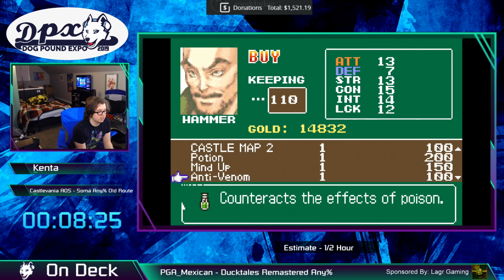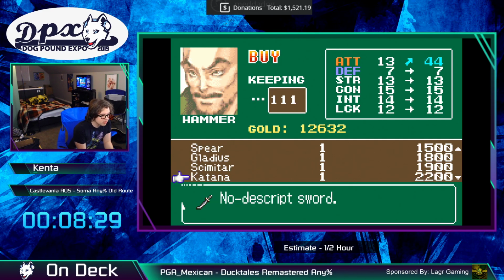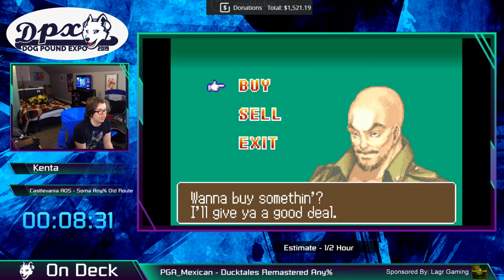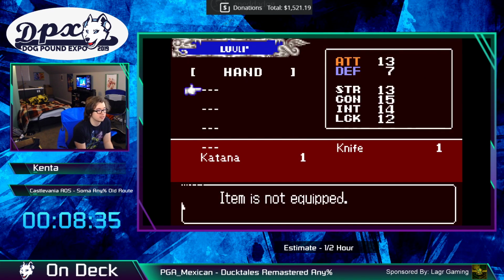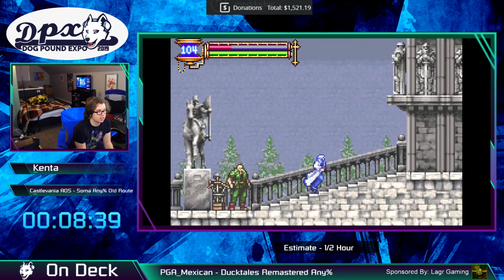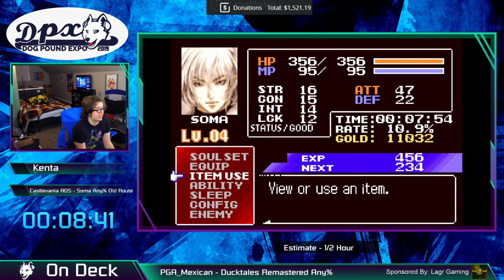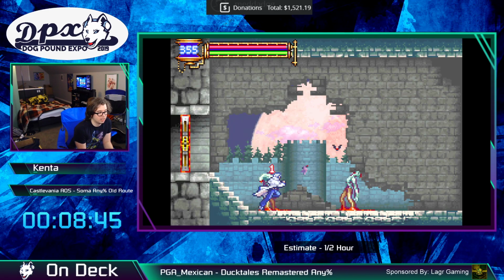Make sure to buy some mind ups, because that way we can use more mana for the bat zipping that we need to do. And then it also just puts me up here, because that makes sense. Just sell the system RAM, that's all. Oh, and I pretty much can't die now as long as I don't intentionally act like an idiot.